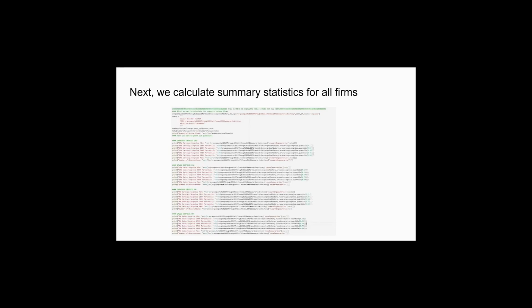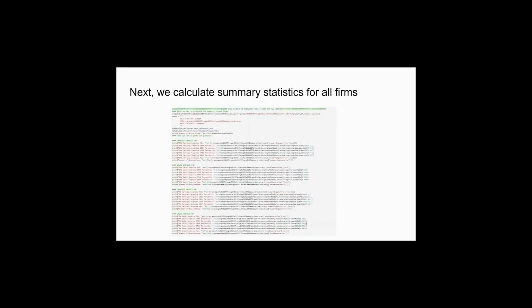Okay, so next we calculate summary statistics for all firms. So we're really getting close here. As you can see, this got truncated, but it starts out with the summary statistics for earnings surprise, for seasonal random walk earnings surprise, for sales surprise, for random walk earnings surprise, and for random walk sales surprise. And then, as you saw, there's more. We need the summary statistics for book to market, for market value of equity, for analyst earnings per share beat, and for analyst sales surprise.